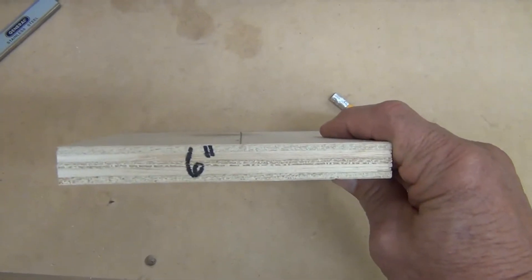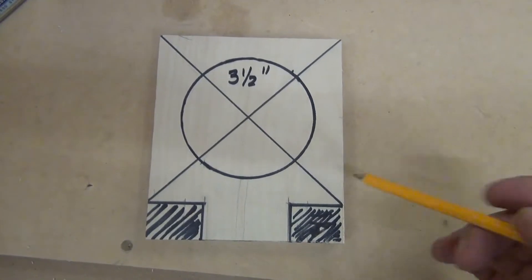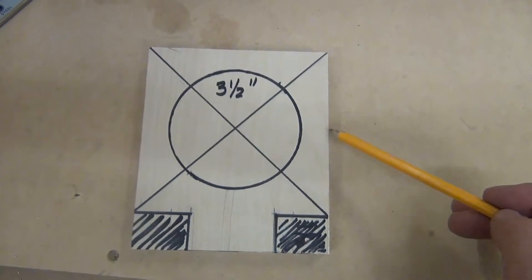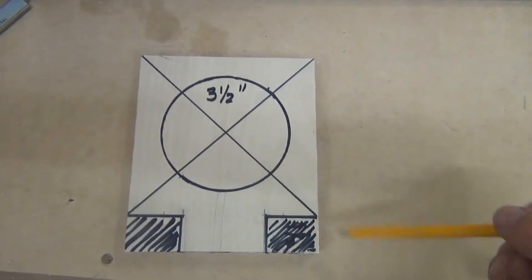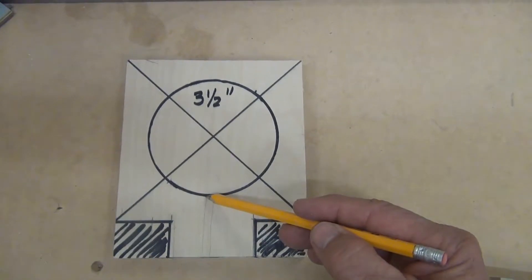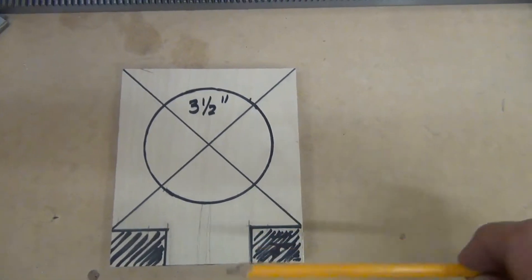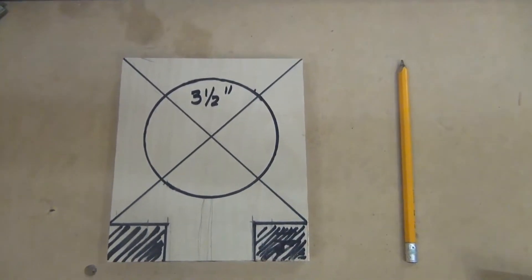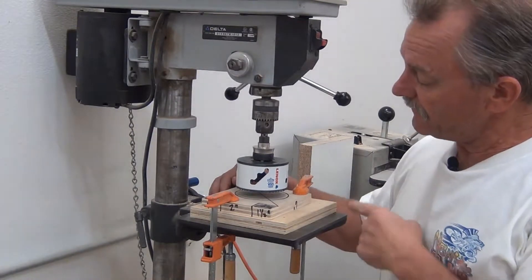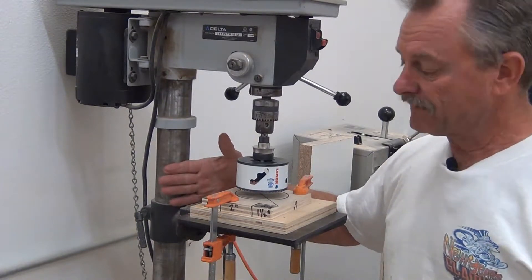So this is the six-inch by five-inch piece of wood that's going to be the clamp for a router. I have a three-and-a-half-inch diameter router. I came two-and-a-half inches from here to here and from here to here, made our center — that's where I'm going to drill my hole. I'm going to cut these pieces out later and make a relief cut through here so I can put a bolt with a T-nut to tighten this down to act as a clamp to hold my router in place. Have you ever not clamped a piece and had it catch on the bit and spin around and smack your fingers against the back of the drill press? We clamp because we care.